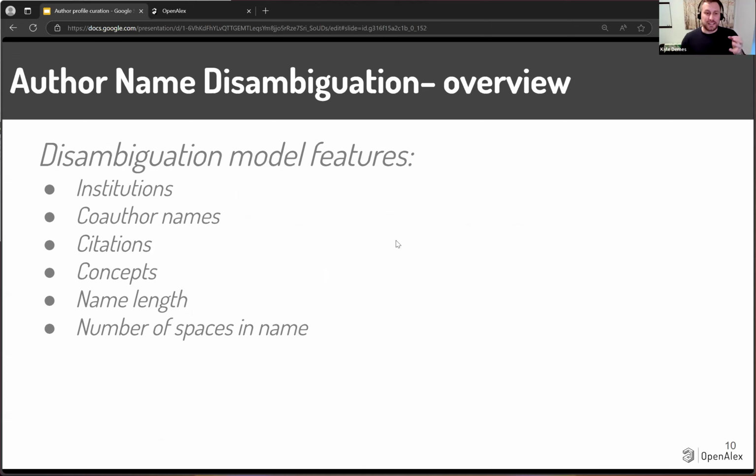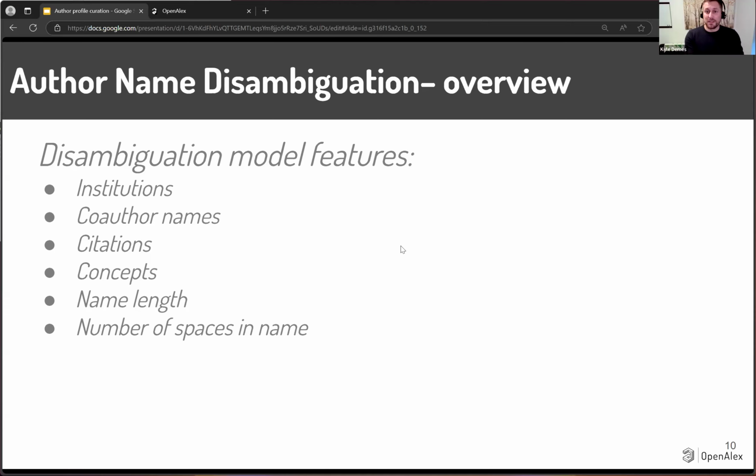The model itself takes these 6 things into account. So I did want to put these out here so we can have a conversation about that later and how it affects the accuracy of the model. Institutions is really important. There was a time when academics almost never changed institutions. Now those practices are changing quite a bit, but it can still be really helpful. People don't typically go to one institution and publish one time. They often are publishing multiple. Of course, that's not the case with graduate students who might go and just publish their thesis, but generally across the database, that can be really helpful.